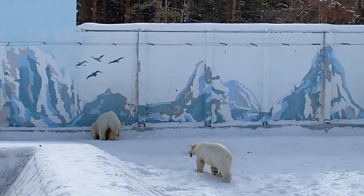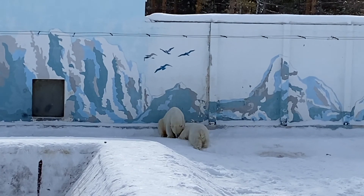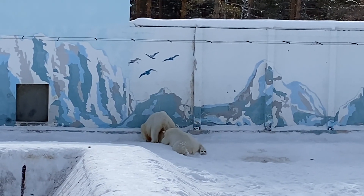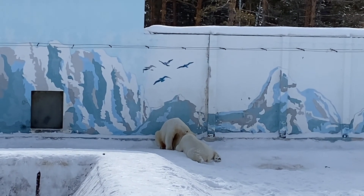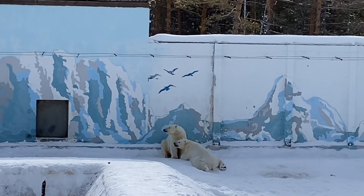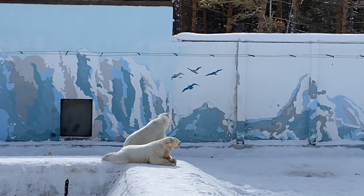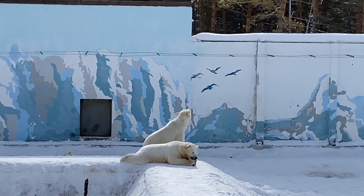Are you ready? Here they are — white bears! And I even know their story! These polar bears are called Kalimana and Lomonosov. Kalimana was found in April 2012 on the ice of the East Siberian Sea near the Bear Islands, then brought to the zoo by plane from the village of Chersky. And Lomonosov was born in 2011 at the St. Petersburg Zoo, from where he was brought to Yakutia. They first met in March 2013, and since then these two bears have lived together. In 2016 and 2019, they had cubs Harchana and Almas.